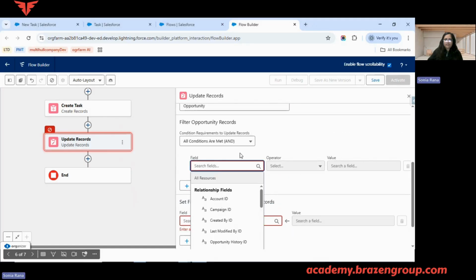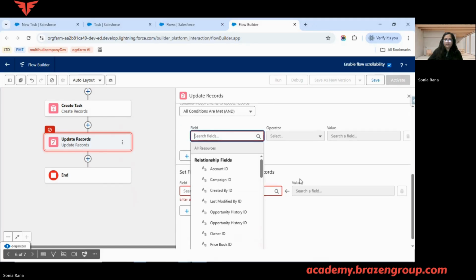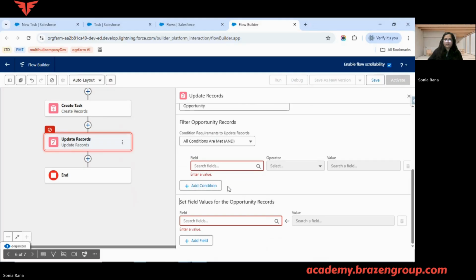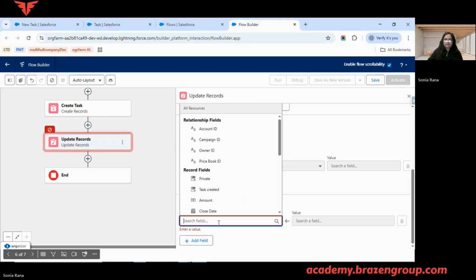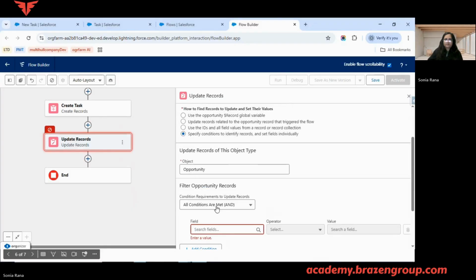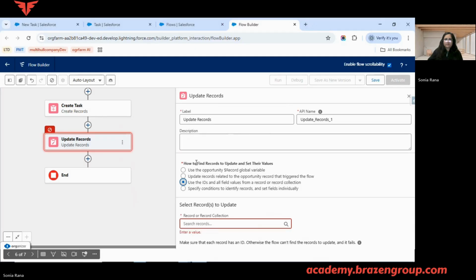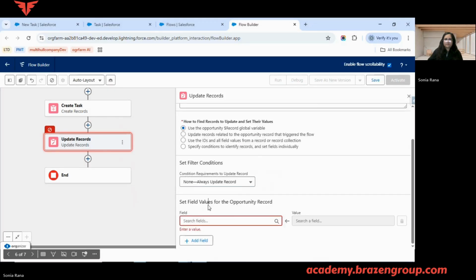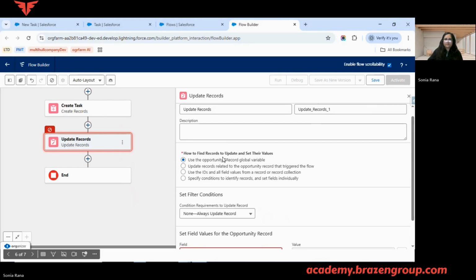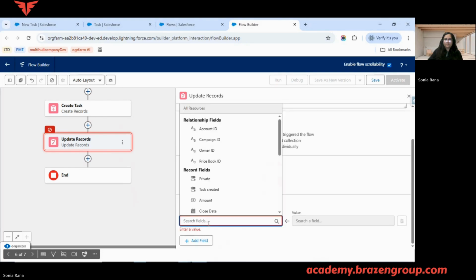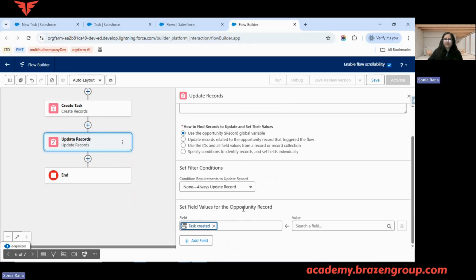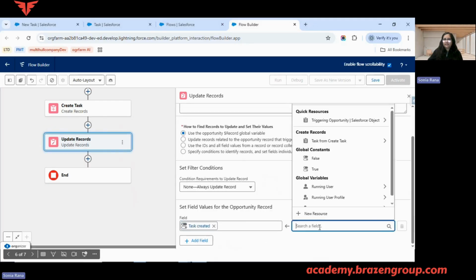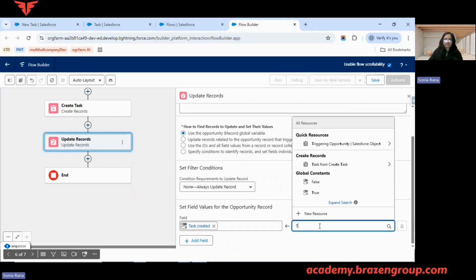On the opportunity, we will update task created with true.